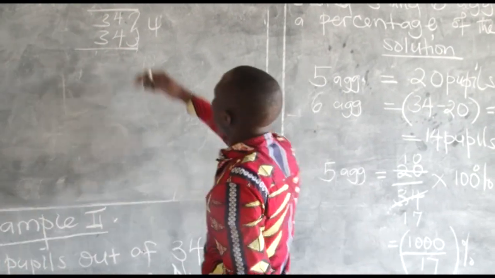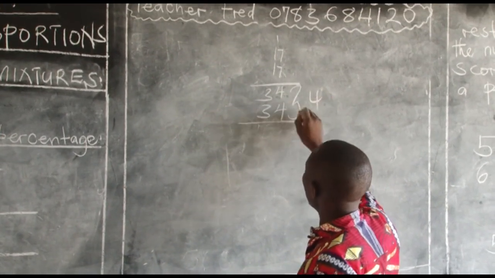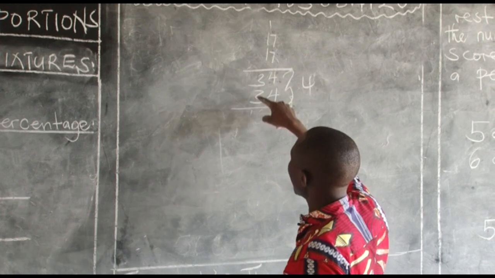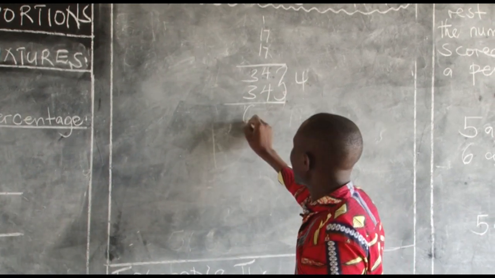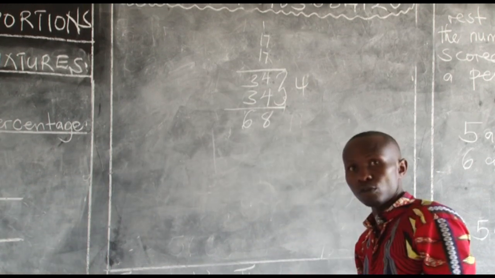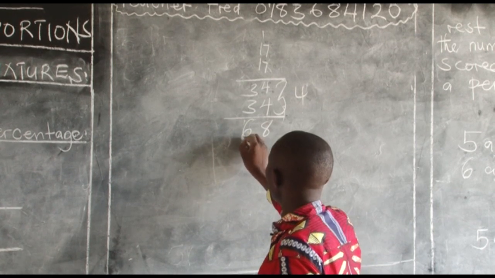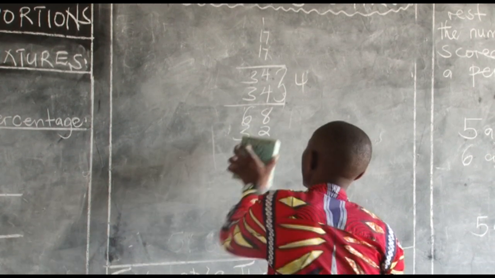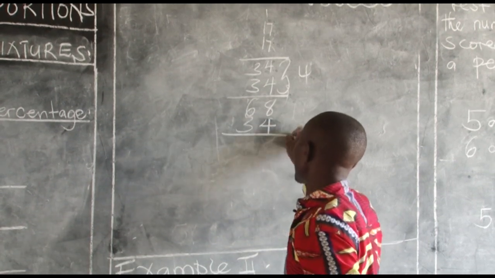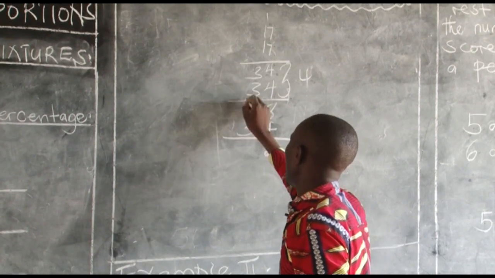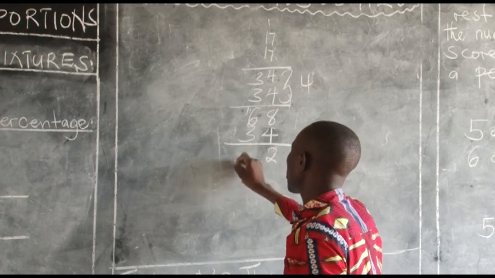We said 17 plus 17 is 34. These are two groups. And when we add more two groups, it means when you get 34 plus 34, that one gives us 4 groups. And that will give us 68. Those are 4 groups. Let's add another two groups, more two groups. More two groups will be 34. When we add this, we shall have here 2. We shall add here 1. 1 plus 6, 7. 7 plus 3, that will be 10.